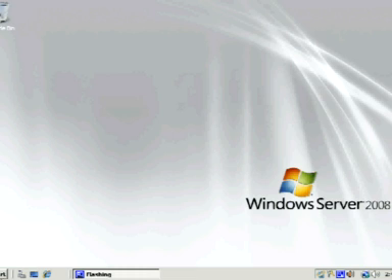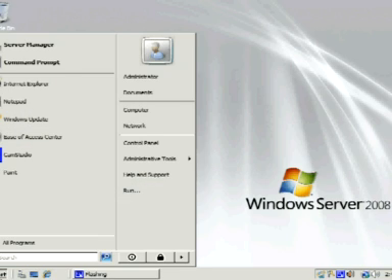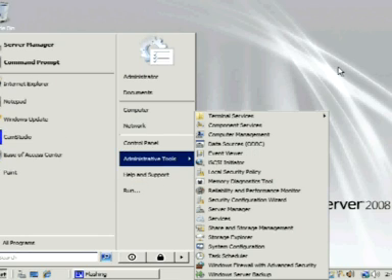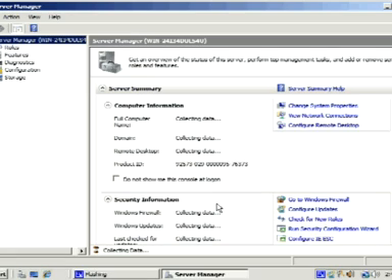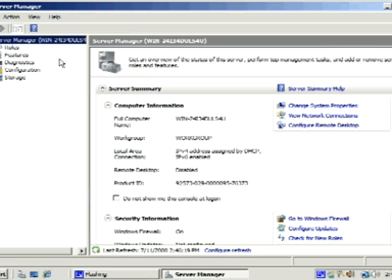Now, for administrators, the first big difference is there's a new management tool called Server Manager. We can go to it many different ways. Start, Administrative Tools. So here in Administrative Tools, we have Server Manager. You'll notice that the icon here is the same icon as in the taskbar, so I'll click the one in the taskbar. If you're familiar with Windows Server 2003, then this really replaces the Manage Your Server and the configuration wizards.